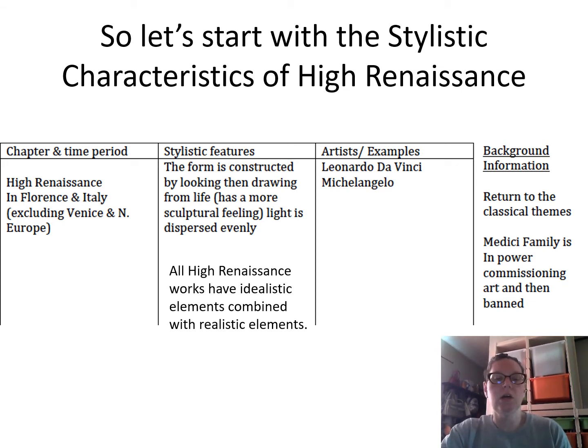This type of chart helps me keep information straight, and really helped me a lot when I was in grad school with some of the more complex art historical eras that I learned about. So my suggestion to you is to make a chart like this for each time period. It will help you keep information straight, as I know you've got a lot of information coming at you all at once.